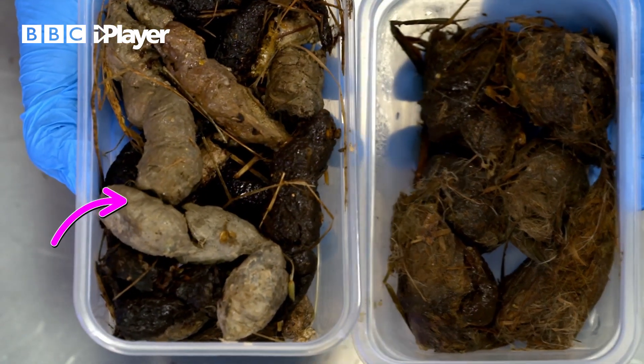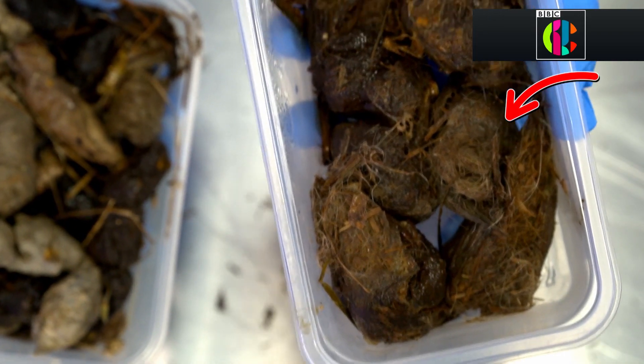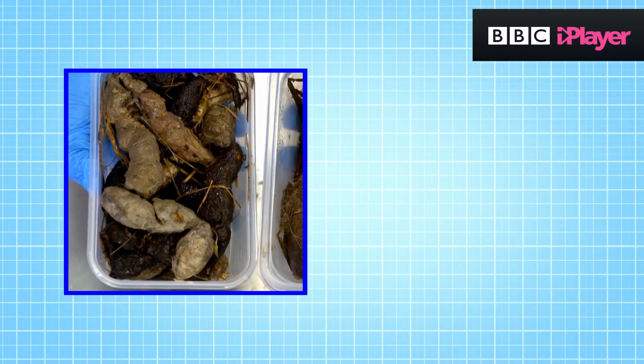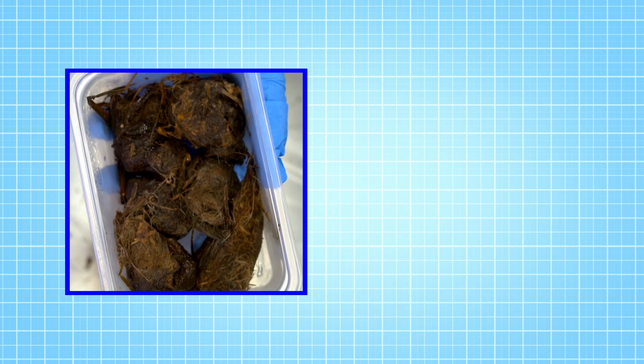I think this is an animal that eats meat. It's grey. It looks like a very big version of my cat's poo. This one is full of fur, so I'm also going to guess that this is from another even bigger cat. So I'm going to say that one's from a leopard and that one's from a lion. Well, you did very well. The first one is from a cheetah and the second one was in fact from a tiger.